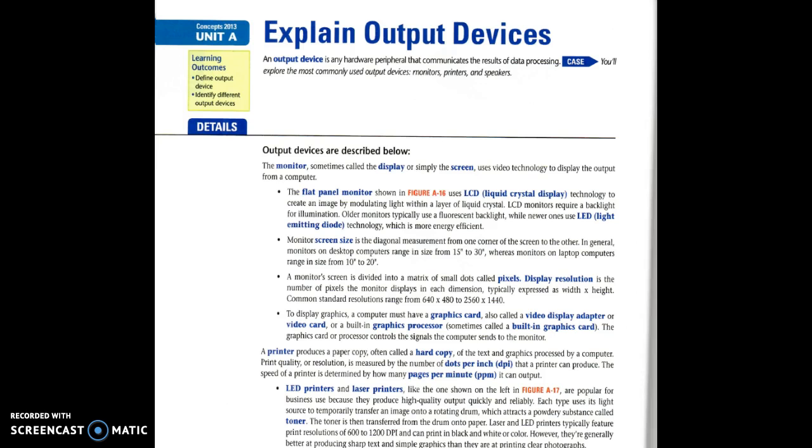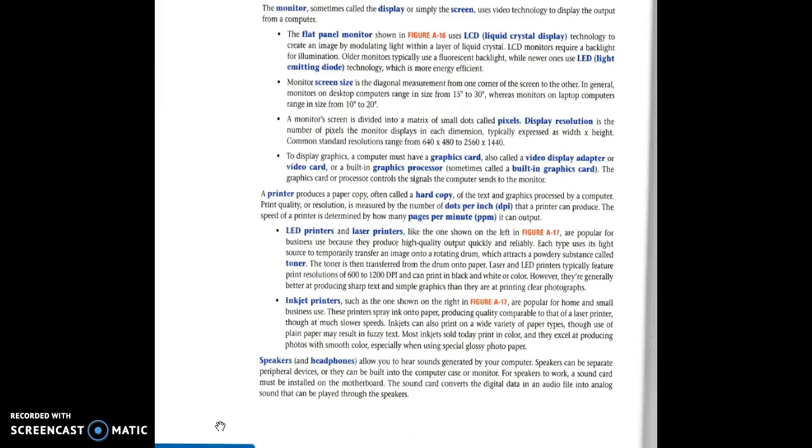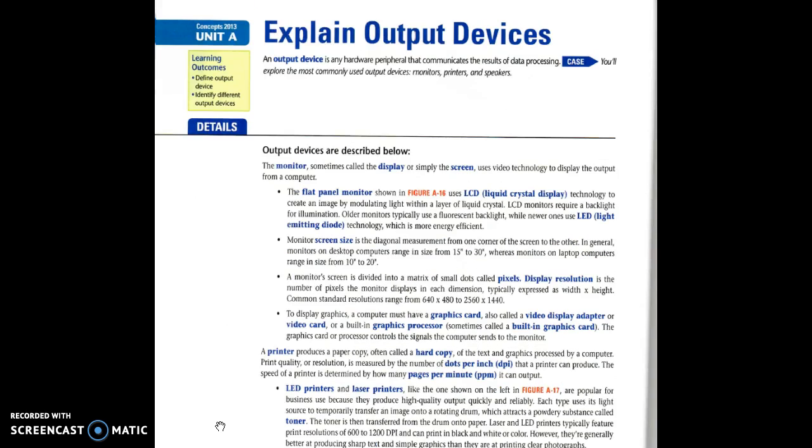This is what we're going to be covering this week. This is Unit 14, and it is all about output devices. It's a very short unit, not a whole lot to cover here. They're going to go through and explain to you the different output devices. Simply put, things like the monitor, screens, printers, things like that. Like I said, there's not a whole lot that's covered in the actual textbook.